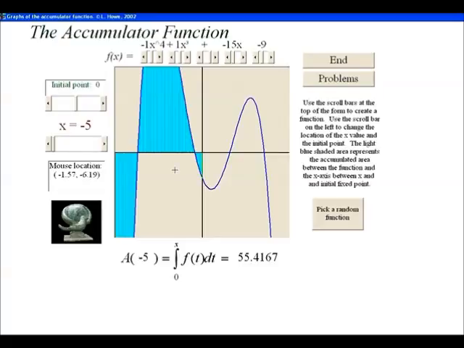I hope this program helps you understand it. It surely helped me once I wrote it to see how the positive and negative areas played against each other. It helped me to, even though I understood it before, just visualizing it entrenches it. And I hope it does the same for you.